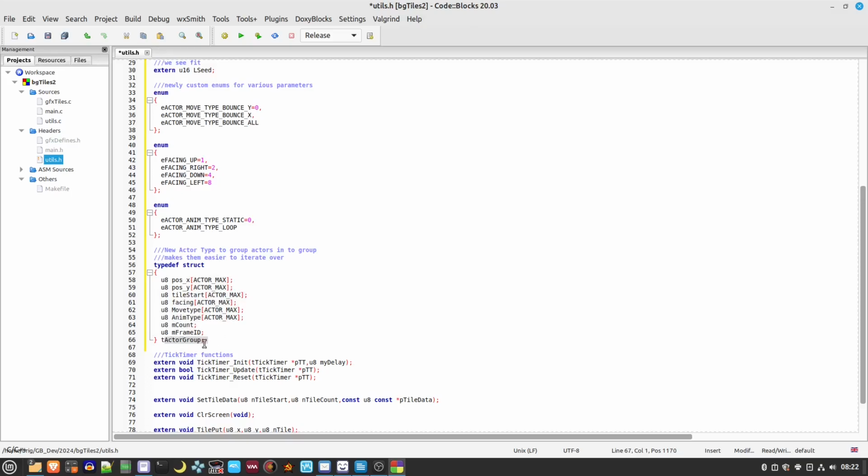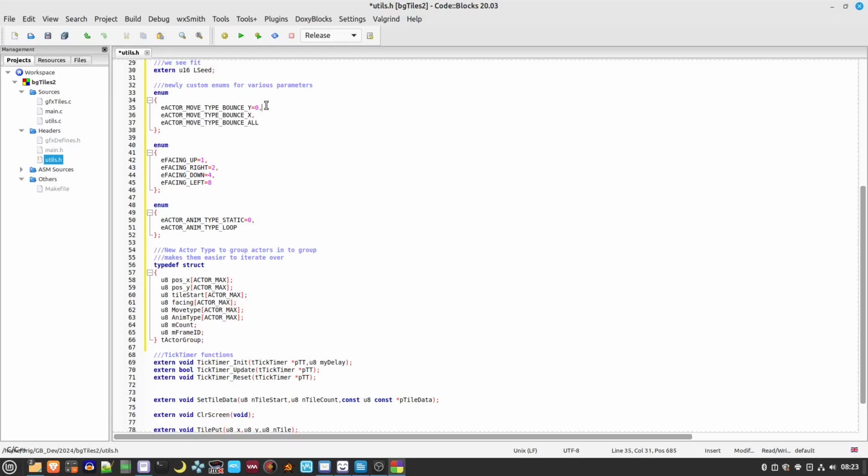So by just referencing this type here, we can control the properties of all of our actor types here. So you see there's arrays defined in here to hold all of the properties of our actors. So we've got the horizontal and vertical positions of them, the tile start ID, the direction they're facing, the movement type.